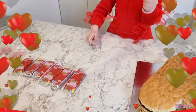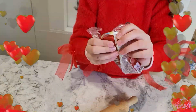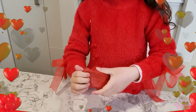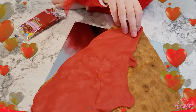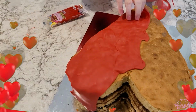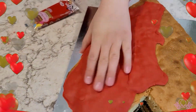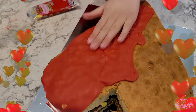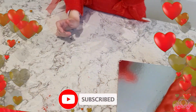So first we're gonna roll this. So let's open it up. Stretch it, you cover it like this. This is how you put it on the cake, and I stretch after you straighten it on the cake. Now let's do another one, which I have right here.